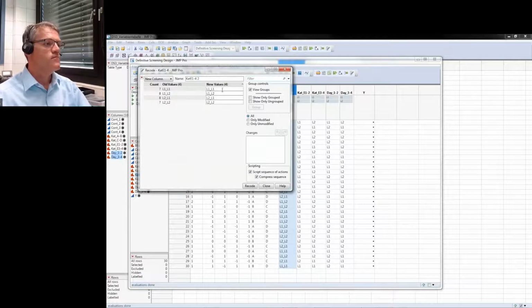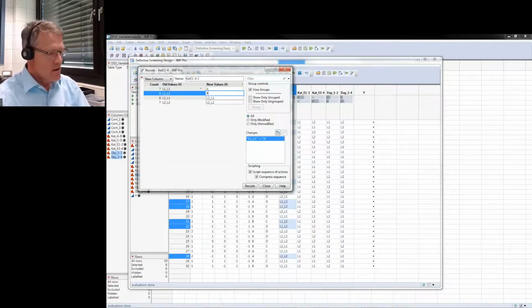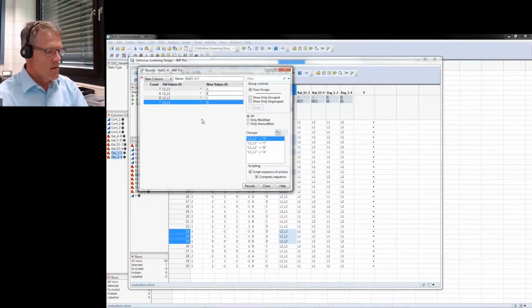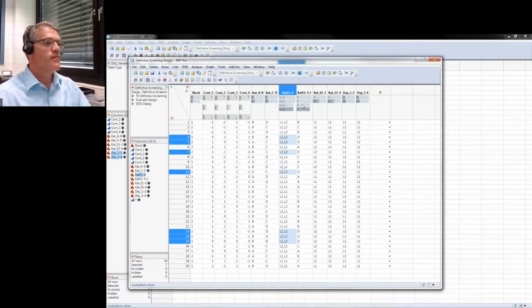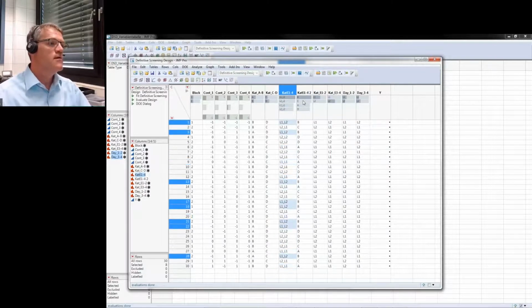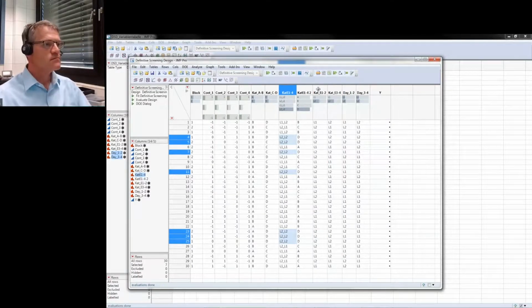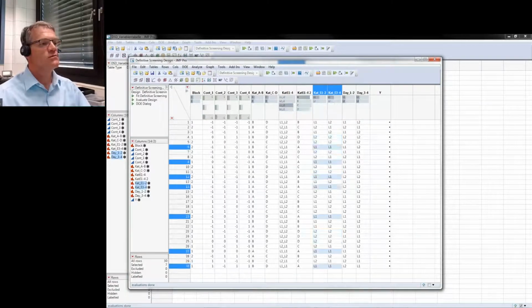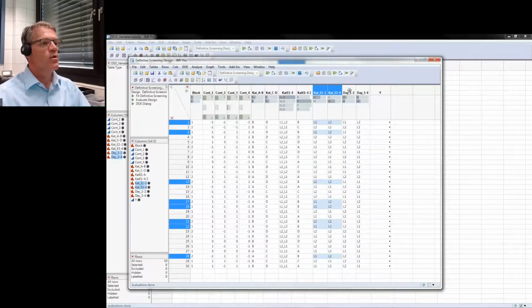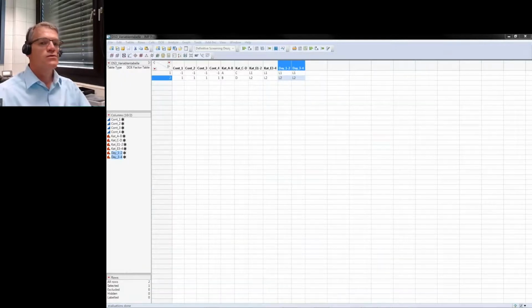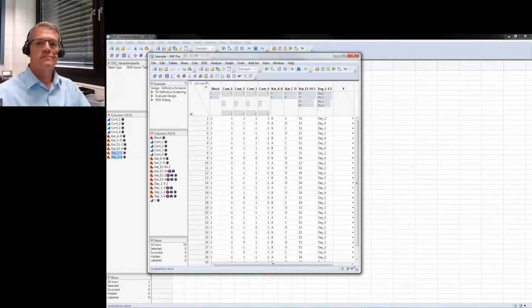I recode it again. And now I have it in a proper order. I want it. So it's A, B, C, and D. And to see it in a better way, we can order the bars by name, and we have it alphabetically ordered. So out of these variables, 2 variables on each 2 levels, we made 1 variable at 4 levels. And the same process I did for day, which is already done.